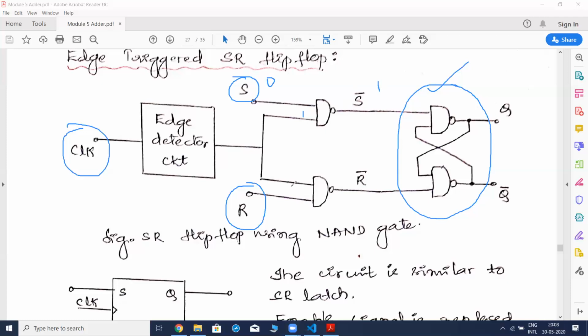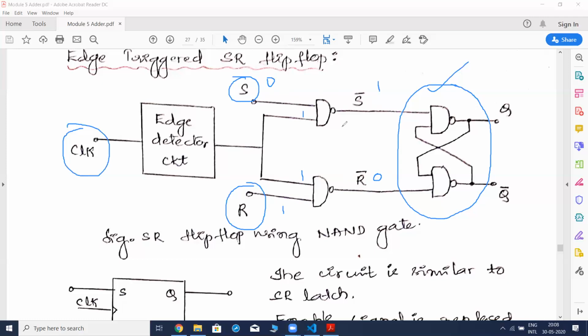If any one of the inputs is 0, what happens to the output? The output becomes 1. If you connect 1 over here and also 1 over here, then what happens if both the inputs are 1? Then your R bar will become 0. What you could observe is, if S is 0, the output of this NAND gate will be 1. If R is 1, the output of the NAND gate is 0. That means we are getting the complement of the inputs. Hope you have understood the meaning of this.